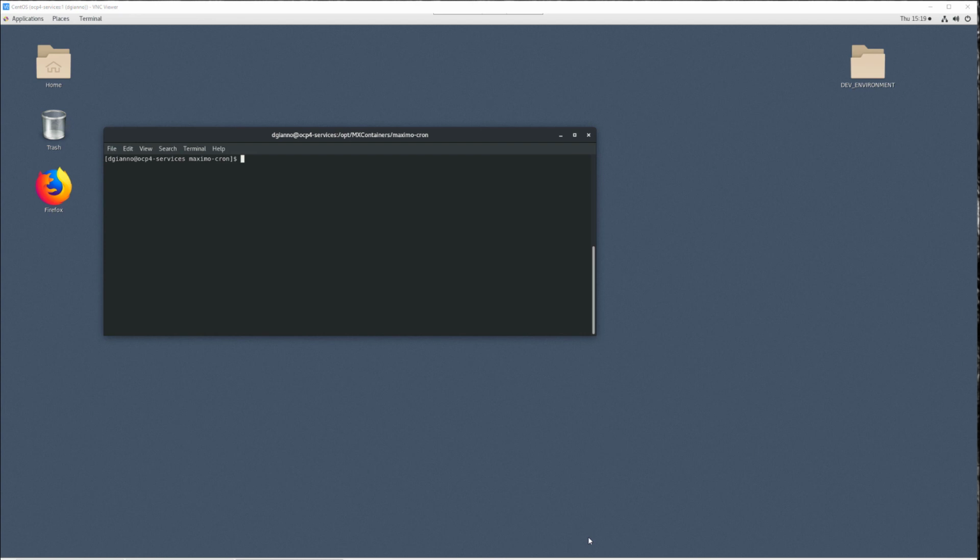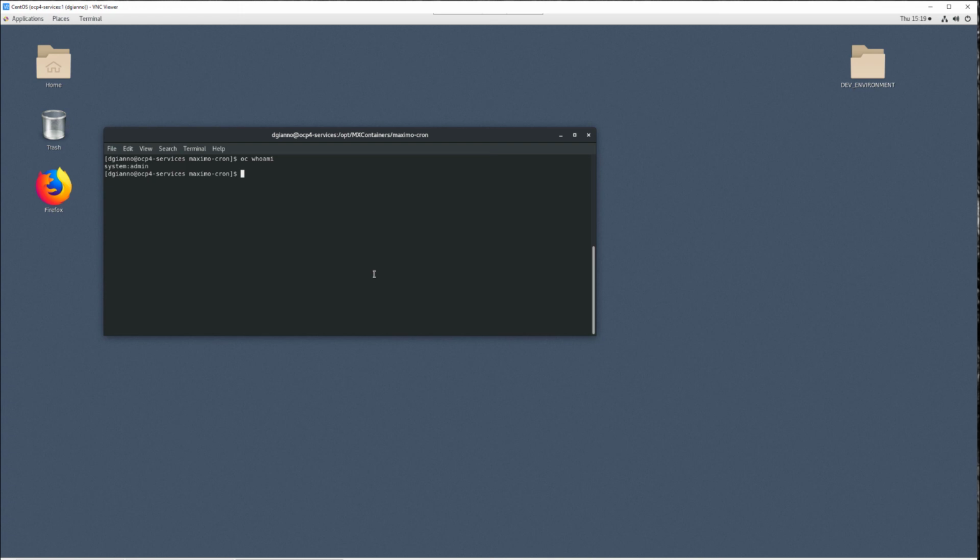There's a couple ways you could do this. You could do it graphically within the OpenShift console, or you could do it through the command line interface. I'm going to do it in the command line interface, but we'll view it in the console. So I need to log into my OpenShift environment. Now, I'm already logged into mine, and I can check that by running oc whoami. Because I'm referencing the kube-config file, I'm in as system admin, and I know that's not best practice, but for this demo, it's fine. If I wasn't logged in, I would do oc login and the domain where I'm logging into it.